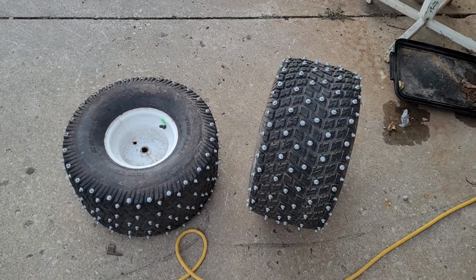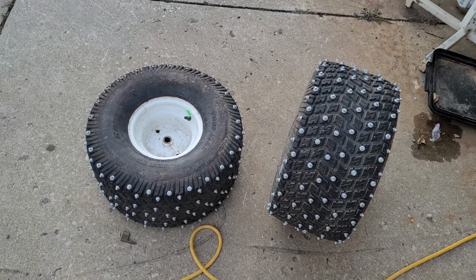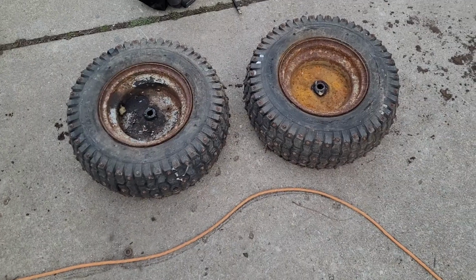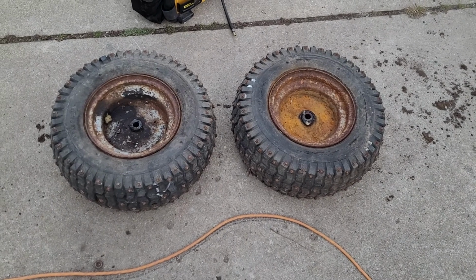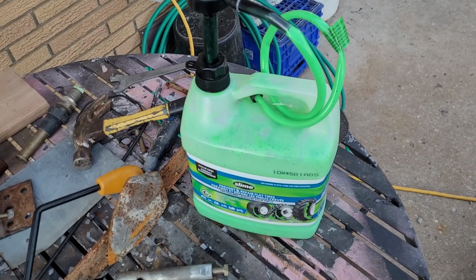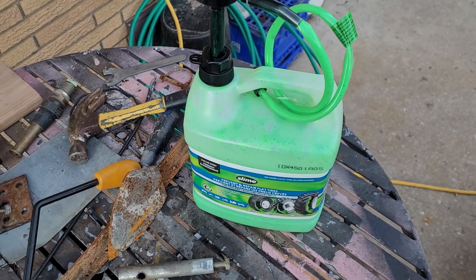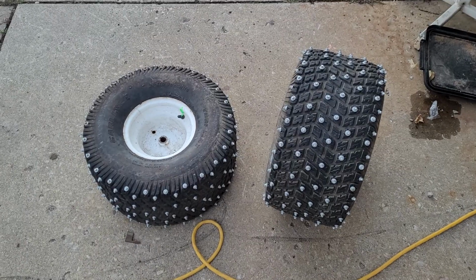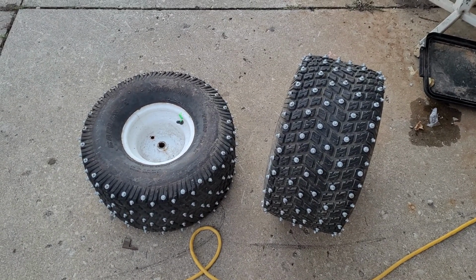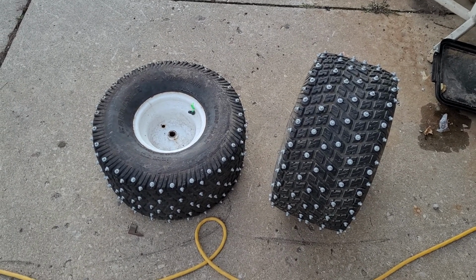Okay, I figured I'd do an update on my homemade studded tires. New version and old version. Both sets of tires got the same maintenance, a nice healthy coating of Fix-A-Flat, even though the old set was actually still holding air, but the new set had four studs removed, which is not a good idea, and the only reason why I did it.